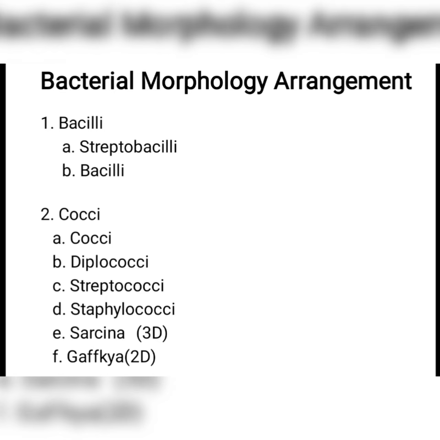And the second group is called cocci, that denotes the spherical shape of the cell or the circular form of the cell. If they are a group of cells which are freely arranged, circular or exactly spherical shaped cells, then they are called cocci. Singular is coccus, plural form is cocci.